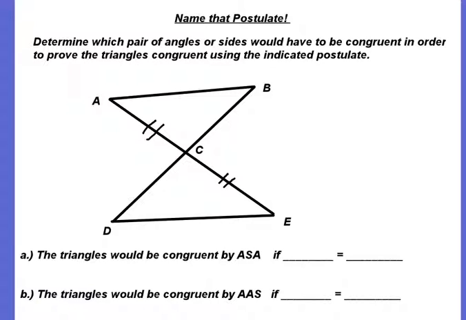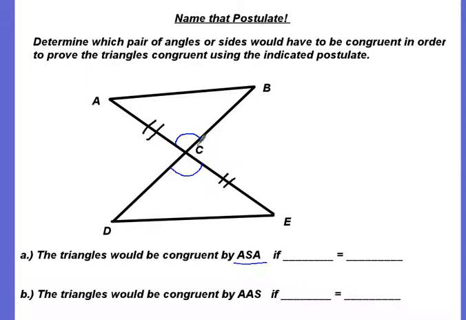the slide. So the first one here, after you read the directions, it says to determine which pairs of angles or sides would have to be congruent. In the first scenario, to use angle, side, angle. Now, this problem means that I gave you some information already. You're given that AC and CE are congruent, and you're also given that these two angles are congruent. Now, I don't tell you, nor do I mark it at first, but you know that those are definitely true or congruent because of vertical angles.